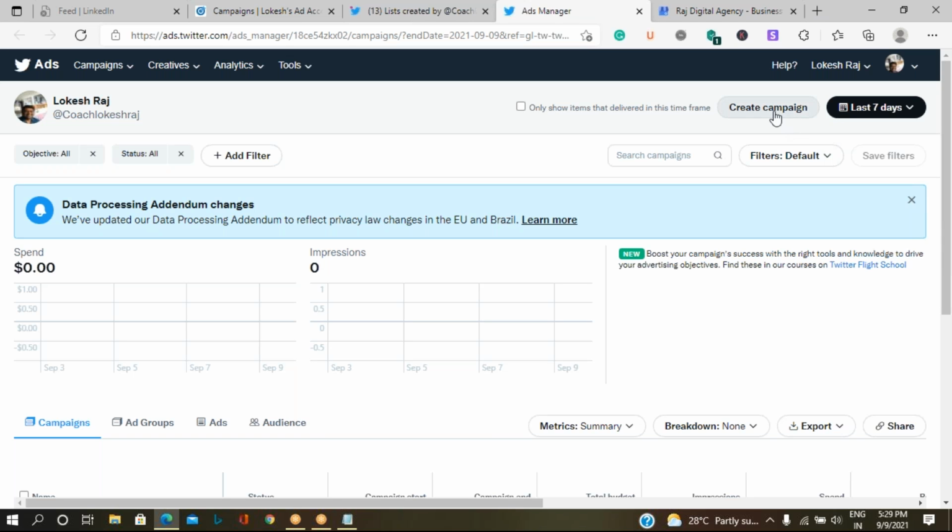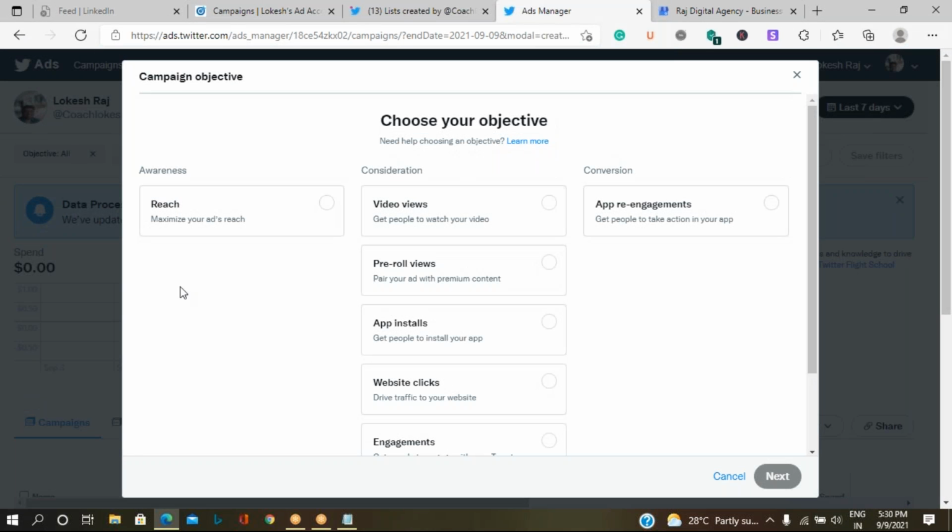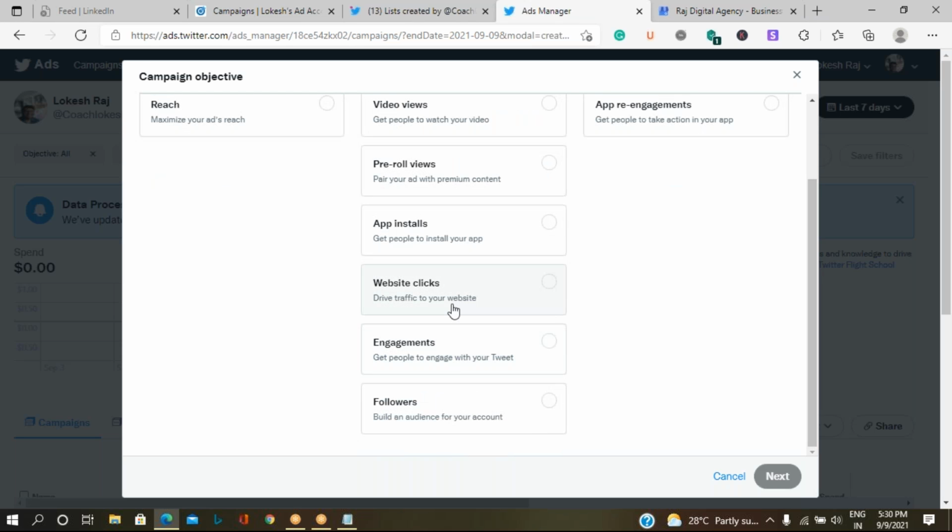By clicking on create campaign, you get the same options: reach, then consideration, video views. Here app installs are also allowed, which were not there in LinkedIn, and you have website links and engagement, and you can get more followers through the advertisement also.